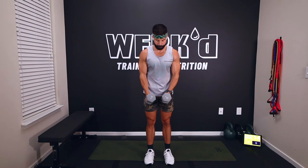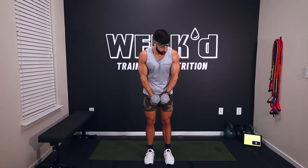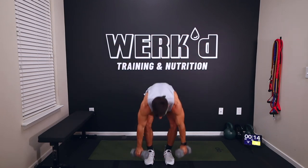Just coming up to parallel to the floor. 5, 2, 1, rest. 8 raises, team, and one more short circuit coming after this. It's a little abs.